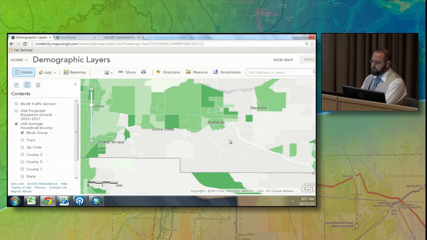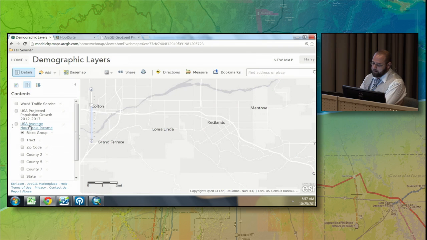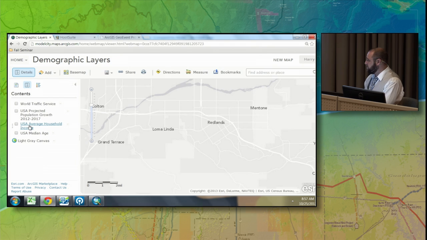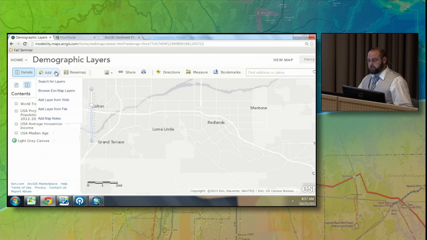And Tim mentioned something early on about having up-to-date imagery and if there's natural disasters. We're probably familiar with what recently happened in Boulder, Colorado, and there was that massive amount of flooding. Well, we've partnered with Digital Globe, which takes images directly after these natural disasters. So I want to add some of that to my map.